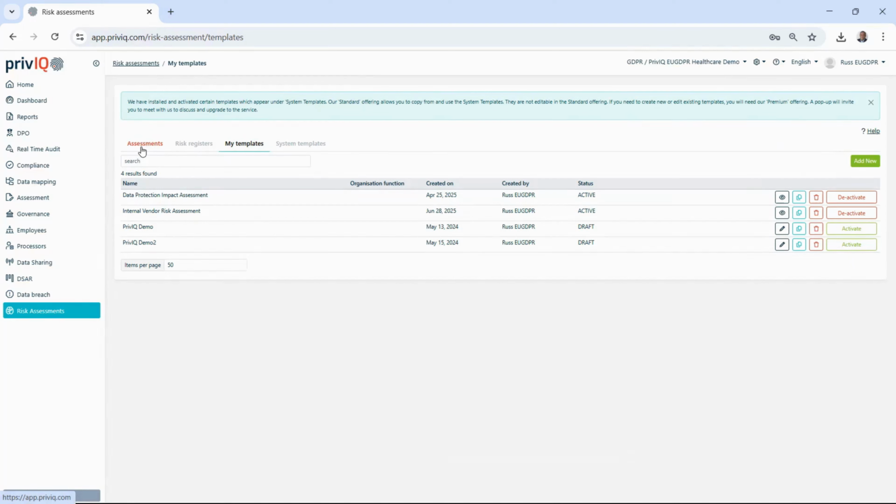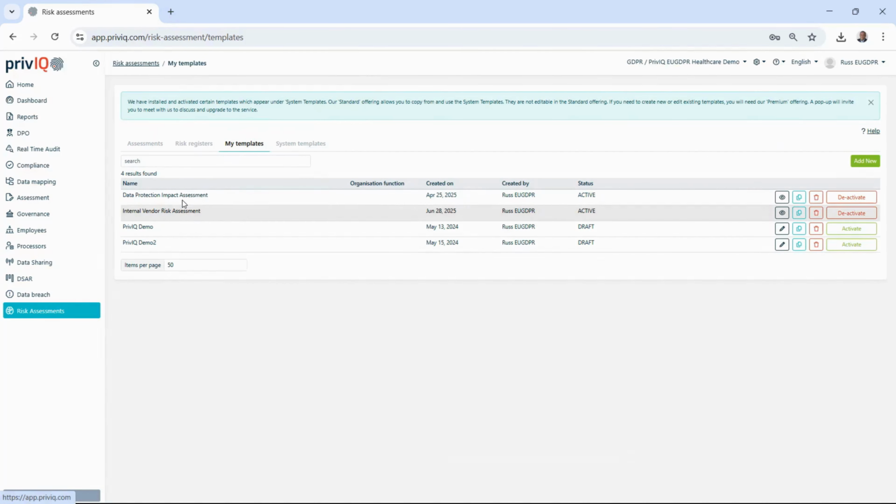If you don't have AI, or your account is not AI enabled, you won't be able to do anything other than give the template a name. So under my templates we have two that are activated: the DPIA and the internal vendor risk assessment.